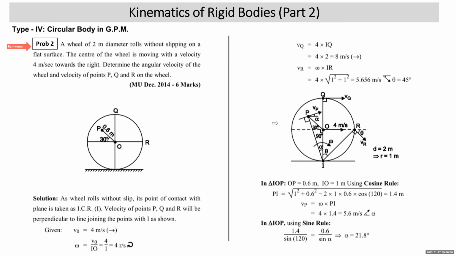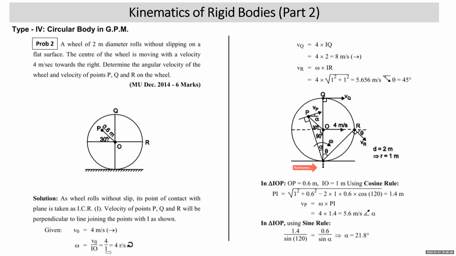So students, we draw the line diagram. We have shown the plane. Obviously, ICR is the point of contact of the wheel with the plane, which we have marked, since it is rolling without slip. Velocity of center point O is given as 4 meter per second to the right. So if you keep your pen or pencil at I, the direction of velocity of point O makes you understand that the wheel appears to rotate in clockwise direction. So omega is going to be velocity of point O, that is 4, upon OI. Velocity of point O is 4 and distance OI is 1 meter.